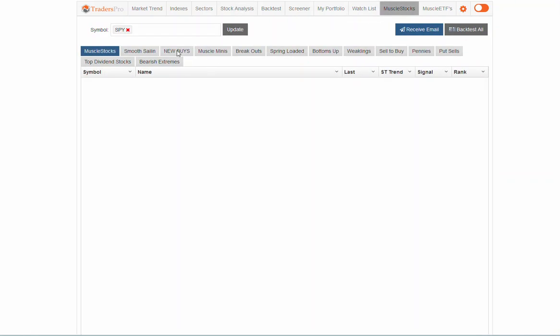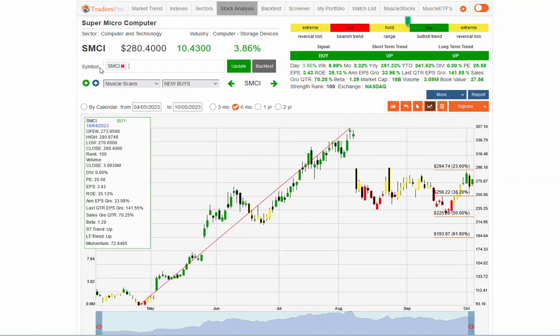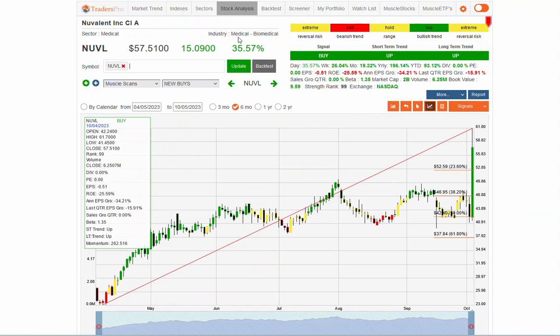Momentum stocks, there's actually some good looking stocks in here today. SMCI, this is a stock that's been retracing, had an uptrend, a little move lower two days ago, and then up 4% yesterday and 4% today. That's one to keep an eye on. It's starting to find some strength. Medical bio, NUVL, don't know what the news story was there, 35% to the upside, back to the extreme. We've seen these before, and when they move this strong, I typically want to give them a day or two to see if you get a massive retracement back, 35% up and 15% or 20% back down, and then see where the dust settles on a stock like that.